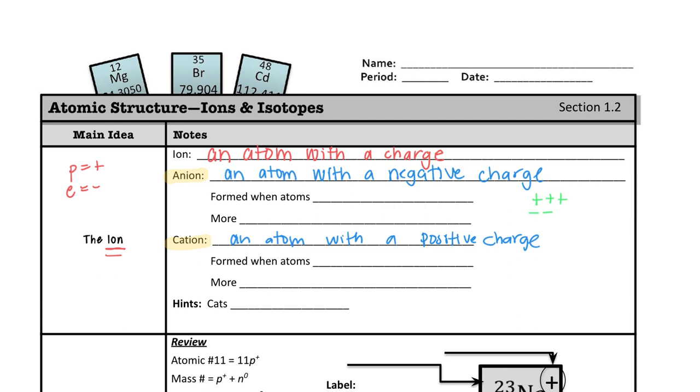So here's 3 protons and 3 electrons. We're just keeping tally, right? What element would this be? We got 3 protons, 3 electrons. We got lithium. If we somehow were to add another proton to that, we would not have lithium anymore. Right? It would now be beryllium, element number 4. So that's not an option. When we form ions, we're not changing elements. And so that's not an option. We're not going to change protons. Instead, we can gain or lose electrons.